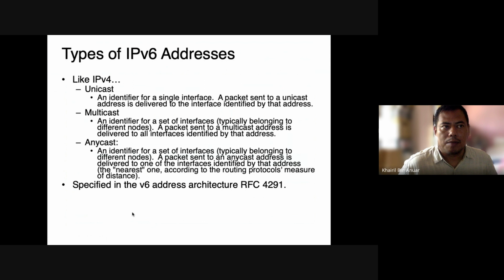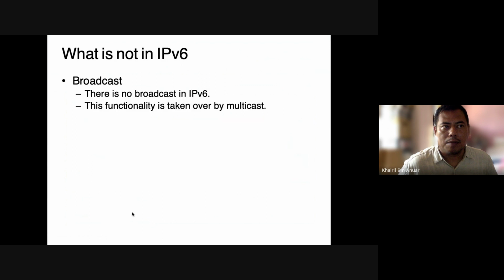When we have a point to selective devices, we call it multicast. And when you have a point to a group of devices, but it is the nearest to the one you want to send to, this is what we call anycast. In IPv4 we have another one called broadcast, but in IPv6 you don't have this broadcast method. This function is currently being taken over by the multicast function.